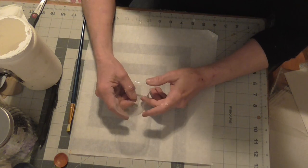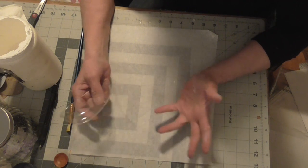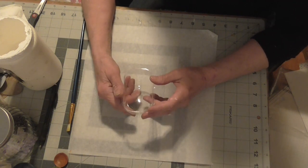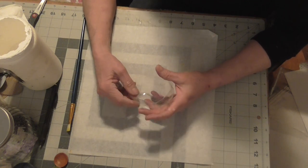Today, I am going to start the first of my making something from basically junk, stuff you'd throw away. But I believe in recycling what we can, so let's see what we can do with this.